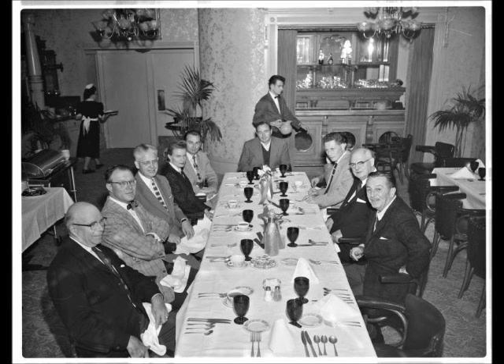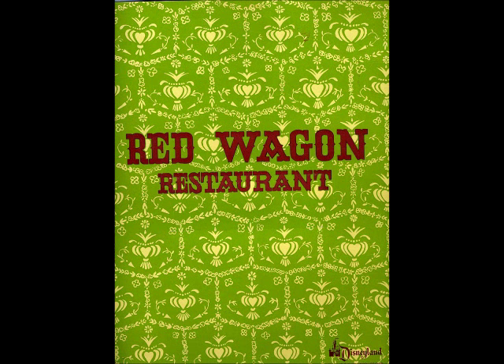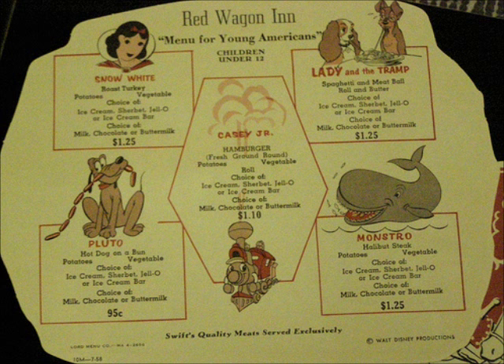The area was destroyed in 1999 after a refurbishment of the restaurant. The Red Wagon Inn was an opening day restaurant on July 17, 1955 and was the top place to eat as it was the only restaurant to serve full-course dinners. It was also Walt's personal favorite. The inn served breakfast, lunch, and dinner. The breakfast menu included a choice of one or two ranch eggs, cereal, or hot cakes. Popular meals for the rest of the day included chicken pot pie, Swiss steak, young tom turkey, pork chops, spaghetti with meat sauce, and premium steaks. The most expensive item at the time was the Swift's Premium New York Steak, which cost $4.25. And those were the days.